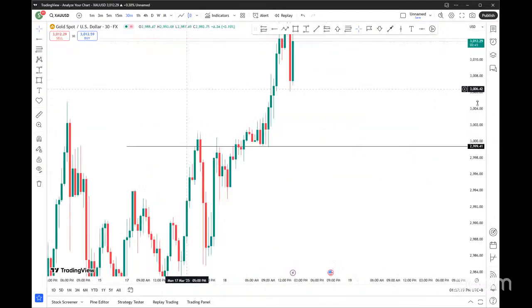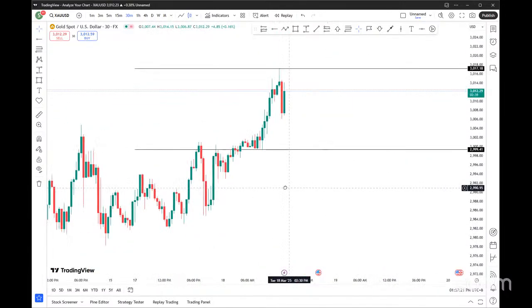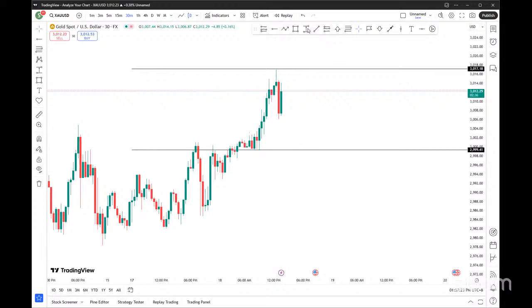So when you come down to your 30, what you have to do is just look for a clean range. If you have a clean range, you can take a sell. If you have a clean range to the upside, you can take a buy. And in this case here, we don't have any clean range to the left-hand side. So I'm going to bring it down lower.